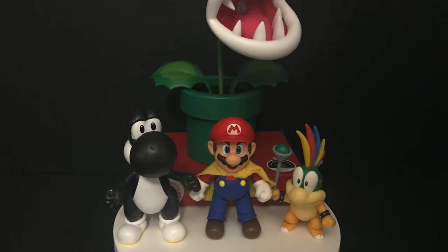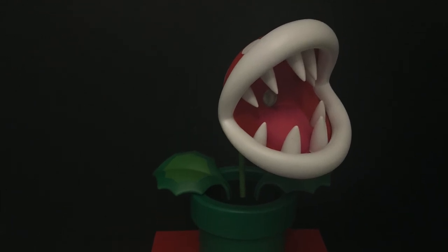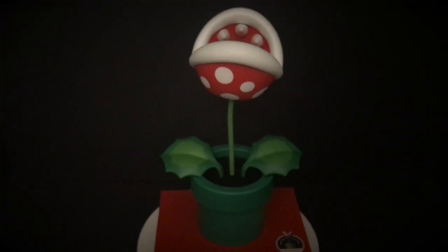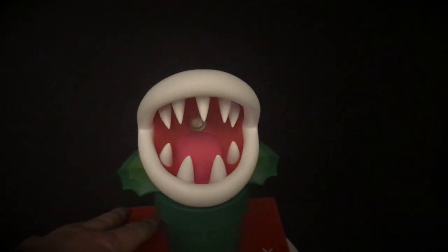This new Paladone Piranha Plant Lamp is quite cool. I'm a big fan of collecting different types of Mario items because they all usually fit together, and this Paladone lamp is no exception. Nicely painted — I love the Piranha Plant, it's one of my favorite Mario-type characters. You can find these at Target; they are hitting now. His neck is a really nice bendy wire, he's got two little leaves and a warp pipe he sticks out of. There's a little button you push for the lamp effect. Once you have them off, you click the button on the backside — he's pretty bright. I wouldn't say it's the greatest lamp, but it's a nice-looking figure toy.